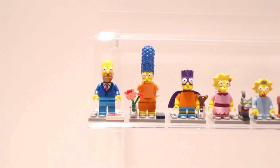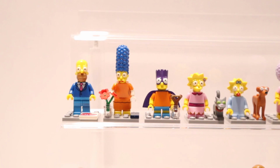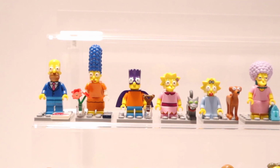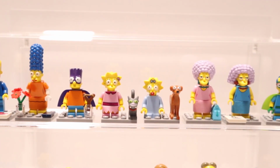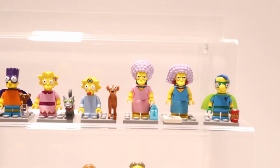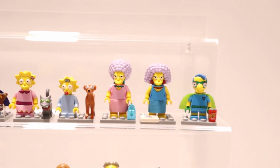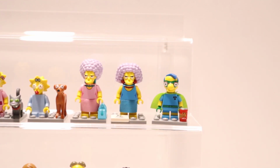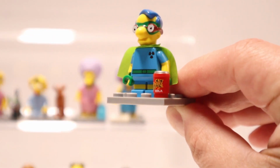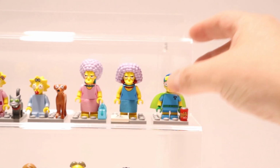So once again we have the core Simpson family here: Homer, Marge, they're dressed in their Sunday's best, or their dress-up clothing. You have Bart as Bartman, Lisa with the cat Snowball, if I remember was the name, Baby Maggie with Santa's Little Helper, and this time you have the 2 Bouvier sisters, or Marge's sisters, Patty and Selma. And then there is Milhouse as Fallout Boy, and a nice little accessory that he comes with is the Buzz Cola can, which is a recurring brand within the Simpsons universe.